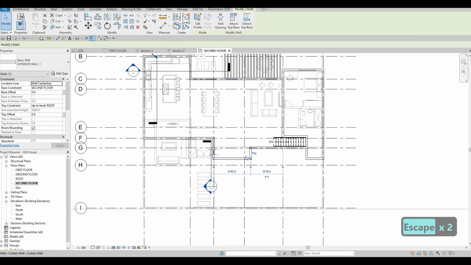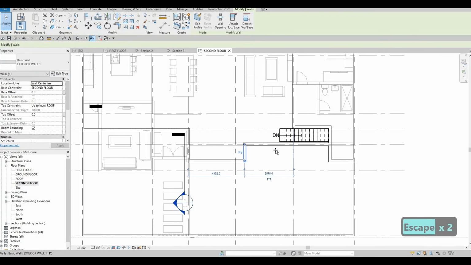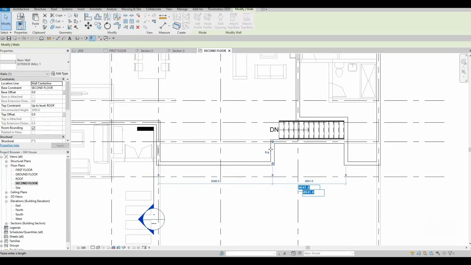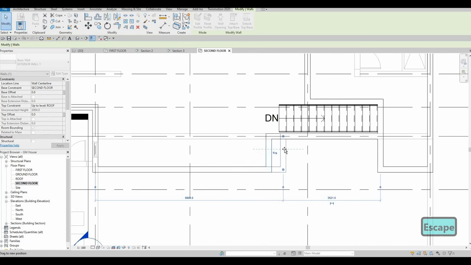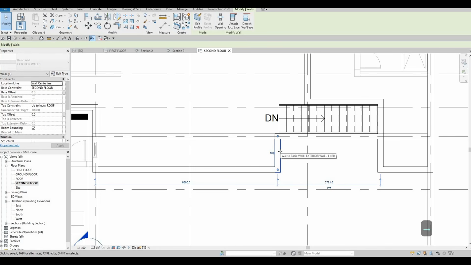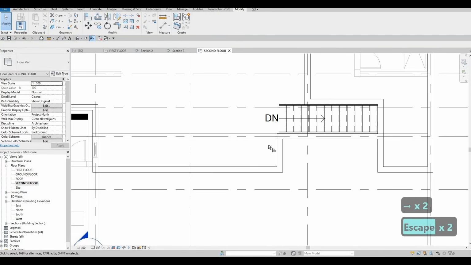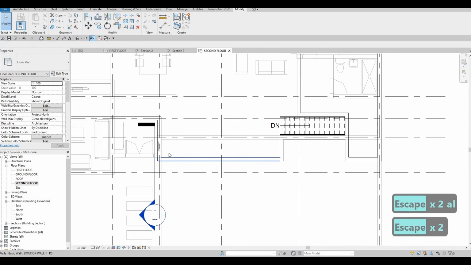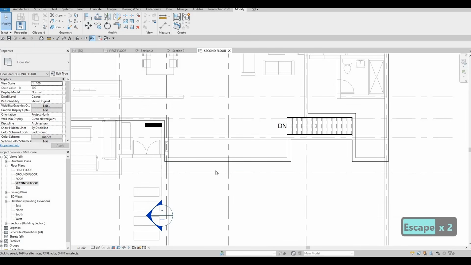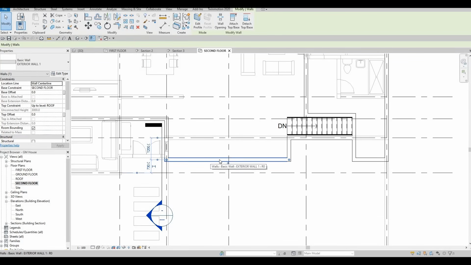And then here, I'm going to push this one. So I'm just editing this one. This one should be around up to this wall. You can even align it to this face. So I made a mistake a little bit there. And then here, I'm going to select that.